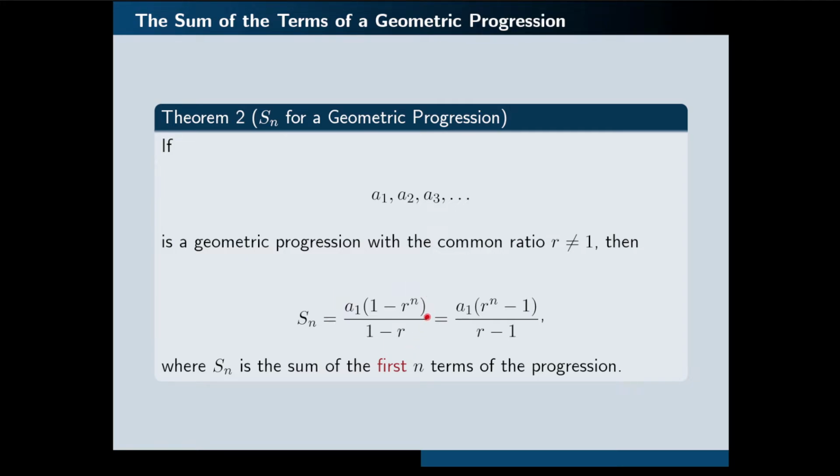Some books write this like this, some books write it like this. I want you to understand that these two formulas are the same. Yes? So it doesn't matter. I think in your book it is written in this form, but you might see in some books they have written it in this form. Can you immediately realize that these two are exactly the same? Why is that? One is the negative of the other. No, if one is the negative of the other, they are not equal. But you are right, yeah?